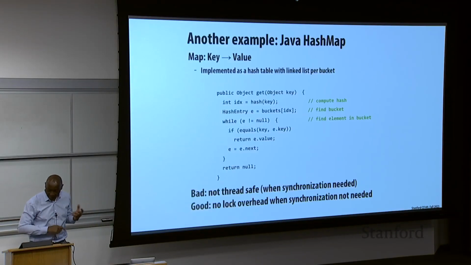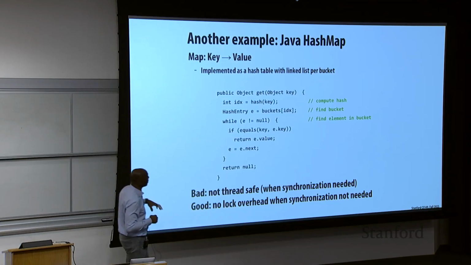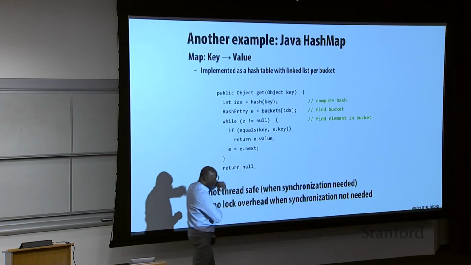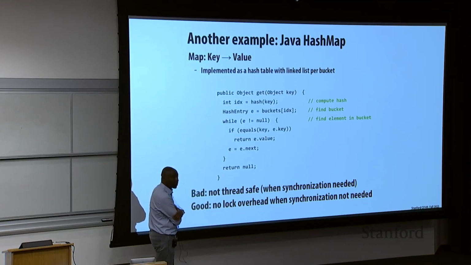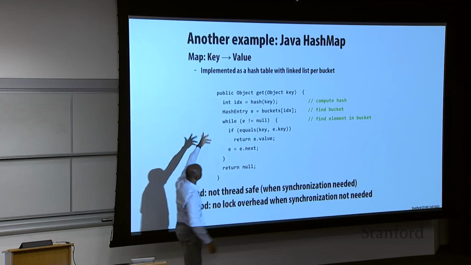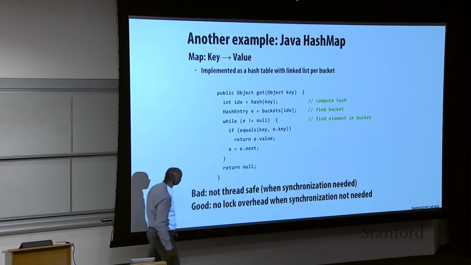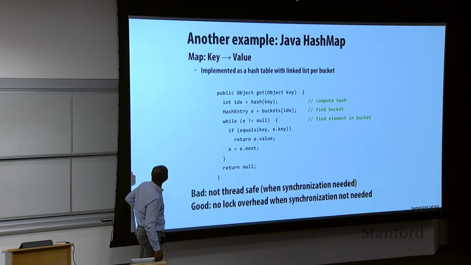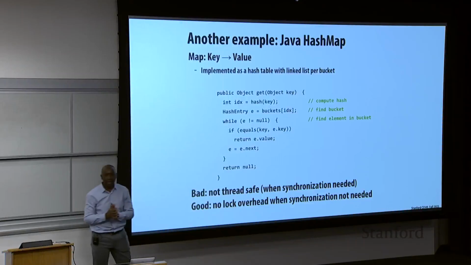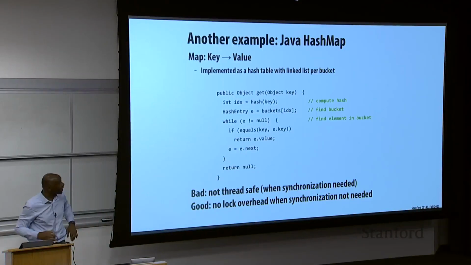So let's motivate a little bit more why you want transactional memory, right? So this is a Java hash map, right? So we used to run this class in Java. Many of you, how many people actually know Java here? Good, all right. So here's a Java hash map, and it maps a key to a value. You can look at the code. It's fairly straightforward. You get a hash bucket and then you find the element within the bucket. But of course, if you want to use this in a multi-threaded parallel context, it's not thread safe, right?